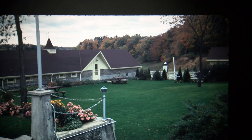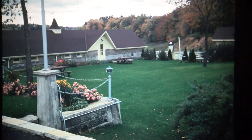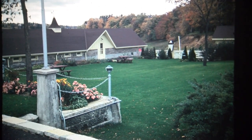And this would have been a combination of exhibit space on this end, and then workshop and craft area on this end. As it was a summer house, so they did actually do cooking in there. The walls were wallpapered. There was a garage at this end with a workshop in there, but the foundation was terrible. And so we didn't discover that until long after that master plan was finished.